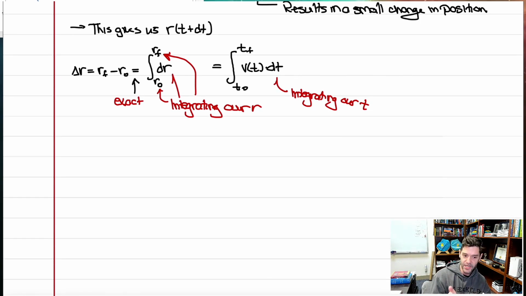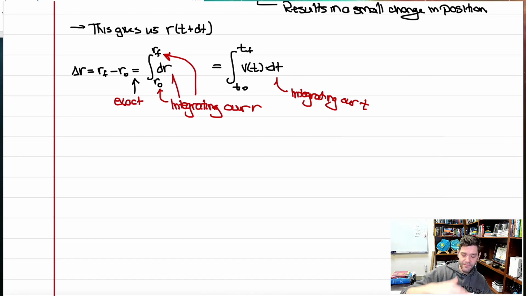The limits have to change in that case, and the limits have to agree with the variable that you're integrating over, the independent variable. In this case, being t on the right-hand side, or that first integral, the independent variable is r, you're integrating over r. So again, the goal is that if there was something in that integral expression, to write everything as a function of r first, then do the integral.